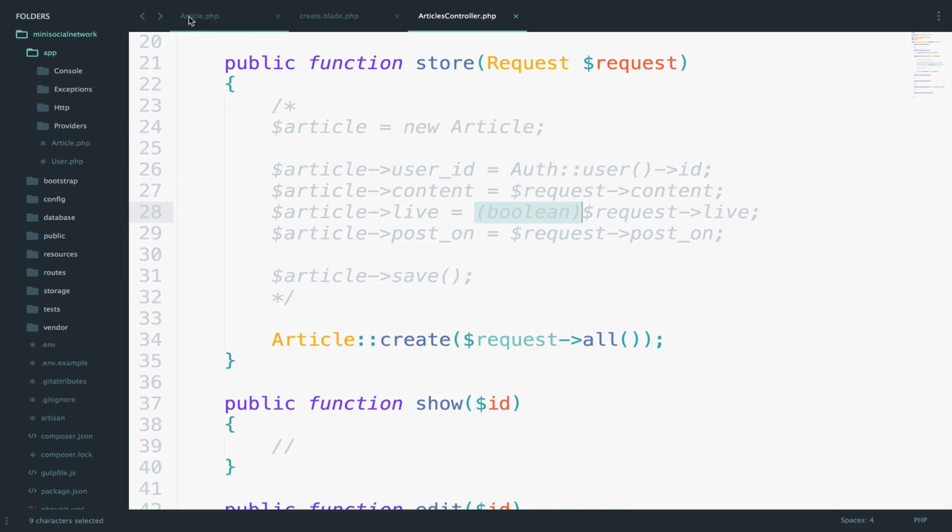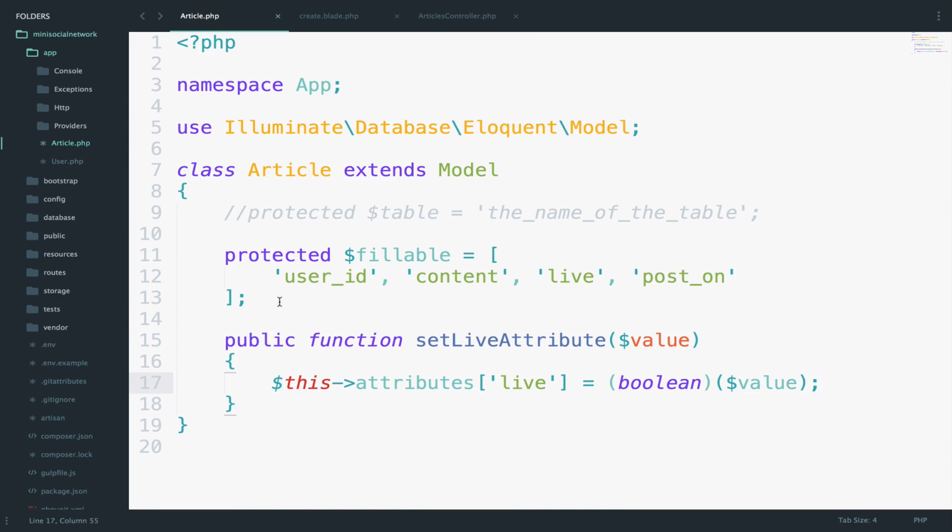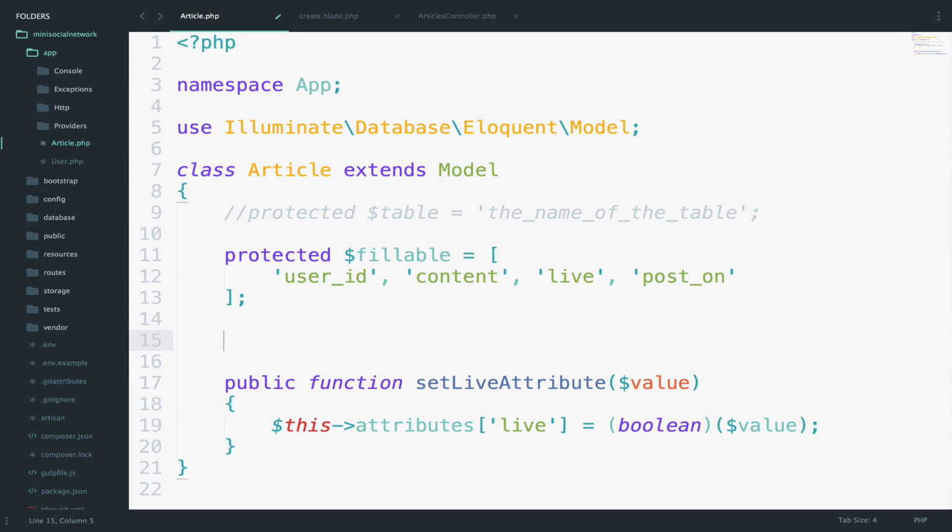Now, regarding the fillable that we have here, you have another option. So think fillable, as I said, as the white list of attributes that should be mass assignable. Now, guarded, on the other hand, is used to specify the attributes that you do not want to be mass assignable. An example for our case is this one. Protected, guarded, and we want to guard the ID. Of course, you should use one of these two options. Personally, I prefer the fillable option, so I will comment this one.